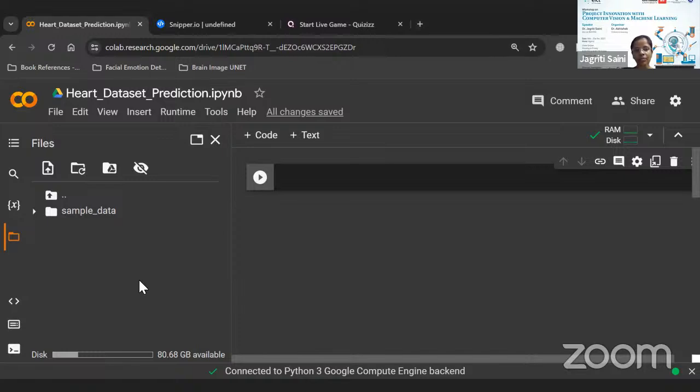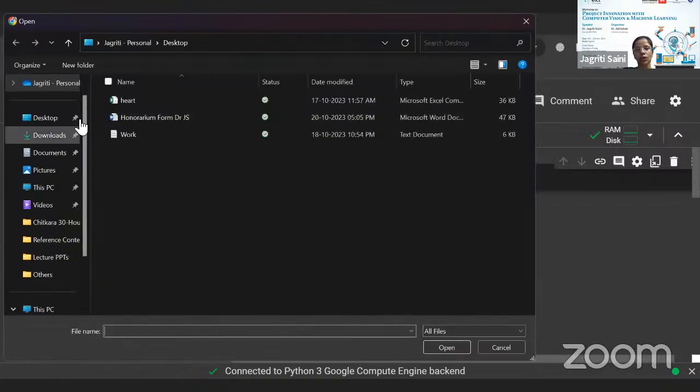The first step we are doing here is to upload your dataset. I'm repeating it again. We have done it so many times, but still, if anyone is stuck on how to get your dataset, you have an upload button right here below this files option. You can click on this and then go to any folder on your system wherever you have kept your dataset.